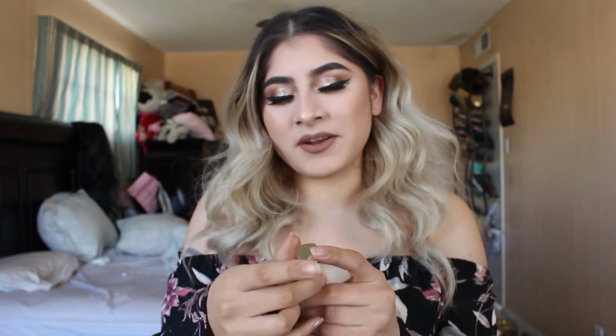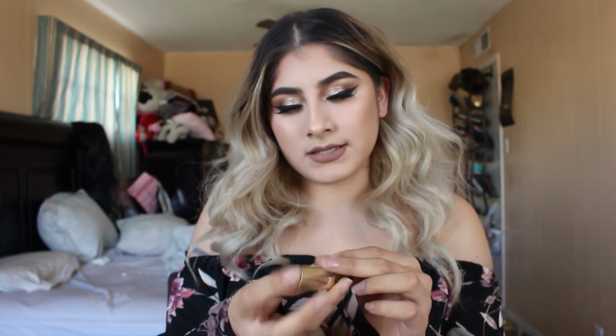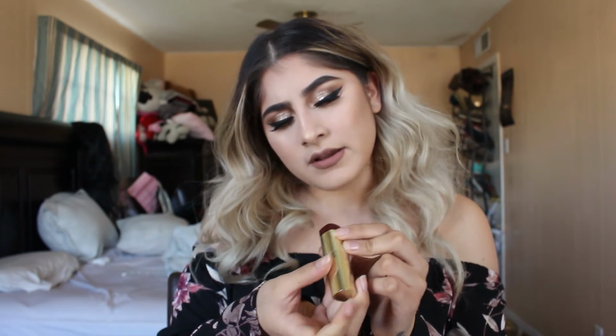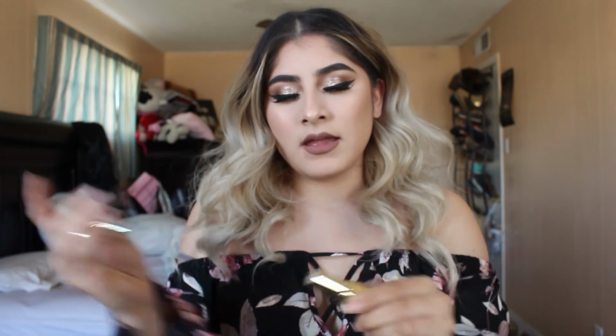Alright, so you're gonna go in with your Milani. I bought this at Walmart, and it's in the color Cabaret Blend. And it's in the shade number 40, and it's a Milani lipstick. It looks like that. And the shade, it's really pretty. It's like a dark wine color. So I don't have any lip liners that look like this. That's why I went ahead and chose a brown one. Hopefully it looks good. Let's find out.